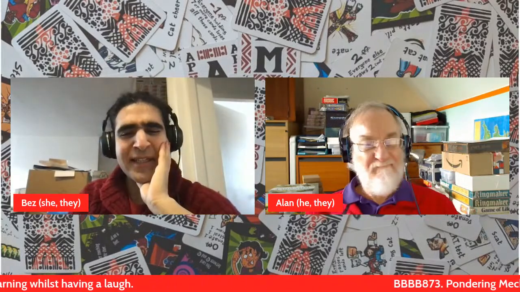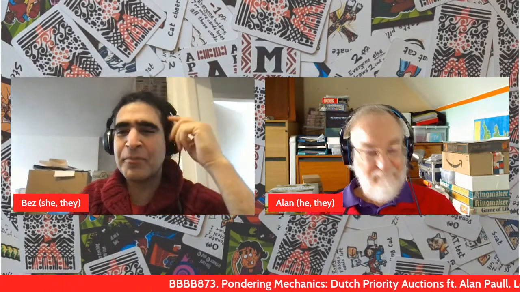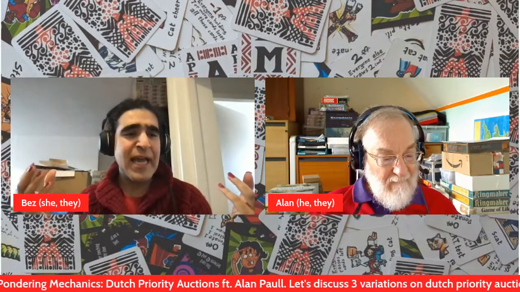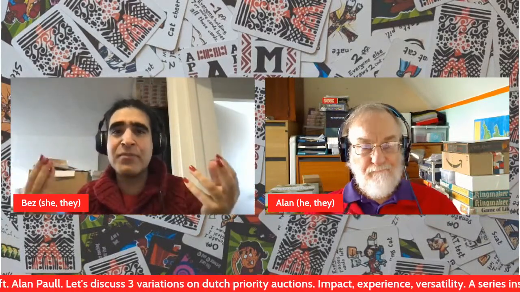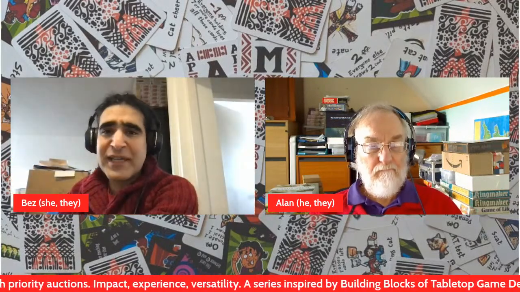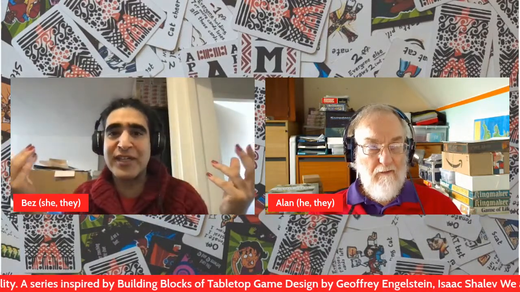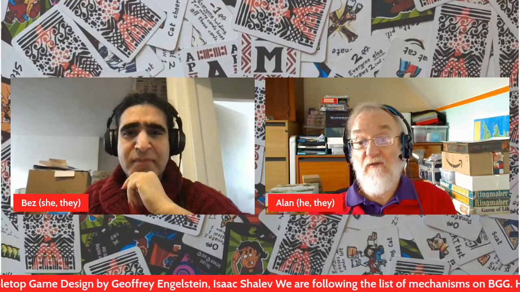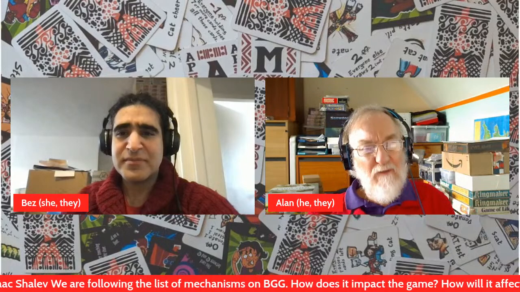Now, I would be really interested. I feel like maybe we should at some point just ask them why. Was this an indication that Jeff Engelstein and Isaac Shalev expected there to be more of this? Because once you give something a name, it does mean that there's potentially going to be more. And did they feel like this is such a fascinating concept that they really wanted to shine a spotlight on it? I don't know, but I used to do classification quite a lot in my main work.